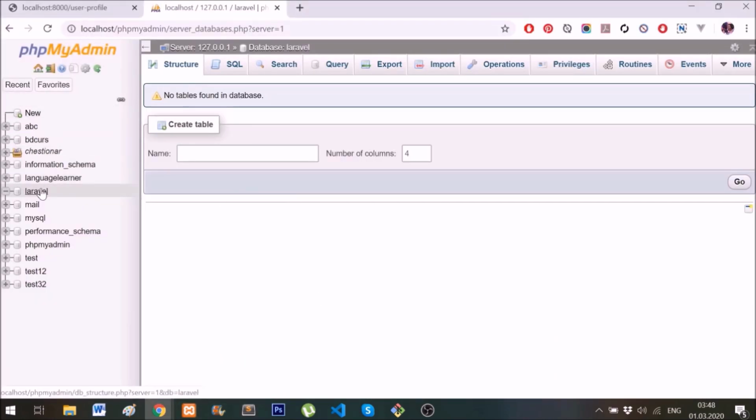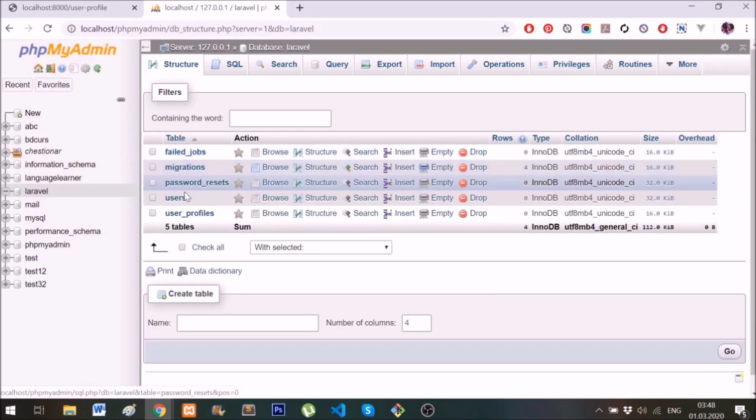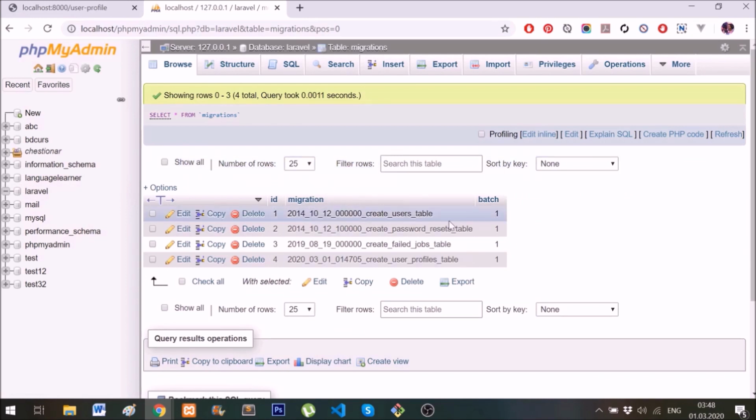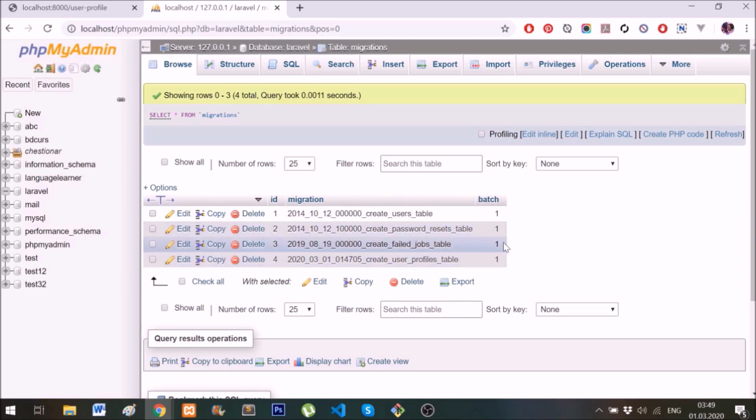Now I have this Laravel database, and if I go there, we have 4 tables, and the 5th one, migrations, actually just keeps track of all the batches of migrations you have run. So right now you have run one migration and it created 4 tables. This is in batch 1. If I go ahead and create another migration and run php artisan migrate again, it will create a batch 2 with that. It keeps this information so that in case you need to roll back your database and go back in time, it knows what to roll back batch by batch.